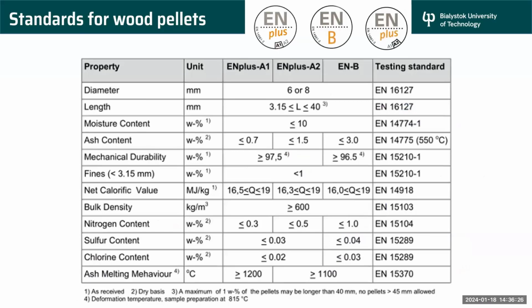So as I told you before, pellets are very well specified and they are normalized. And in order to reach a certain quality threshold, we need to keep some standards very high. Let's say perhaps for pellets, we need to measure the diameter, length, moisture content, ash content, and so on. And these standards are applied mostly for woody pellets. So if a woody pellet has a certain certificate of, let's say, EN plus A1, but there are also other standards, we are sure that the pellet is a very high quality feedstock.